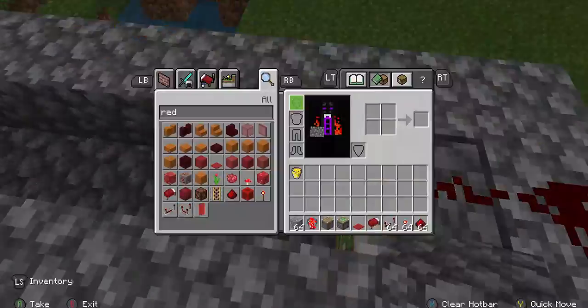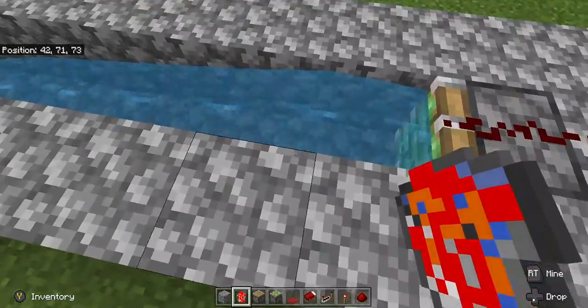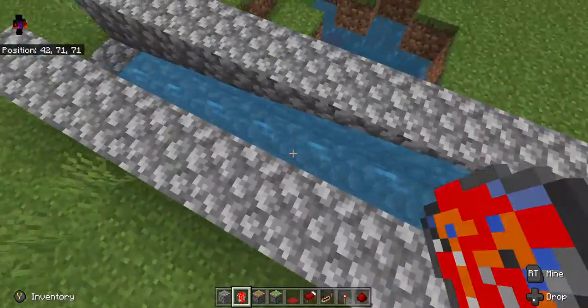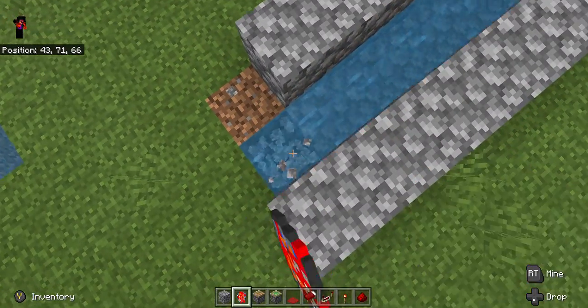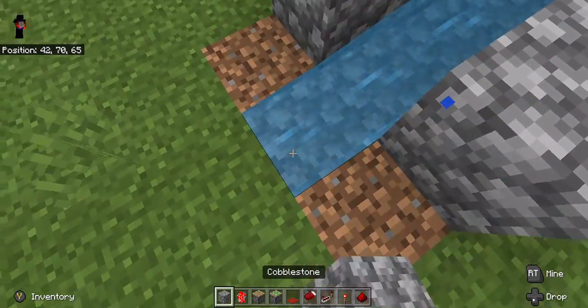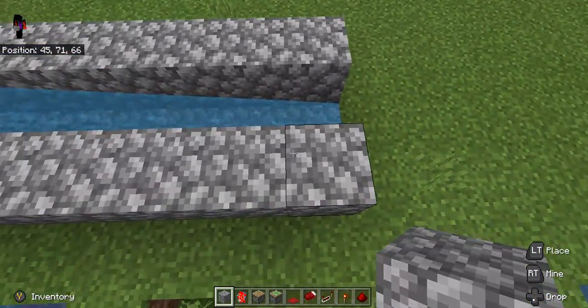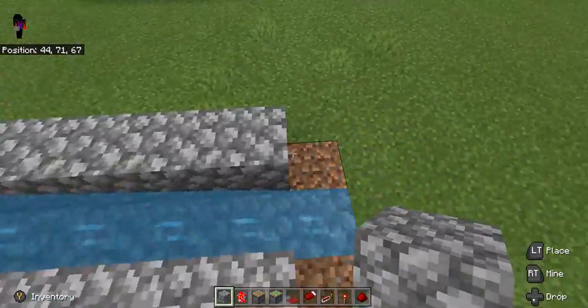And you would do this. Get a water bucket, do that. And then you need one more light to go that one extra. That means you need cobblestone right there, and you have to add this. That makes it 11, but that will not work. So you have to add one more to it and then do it.